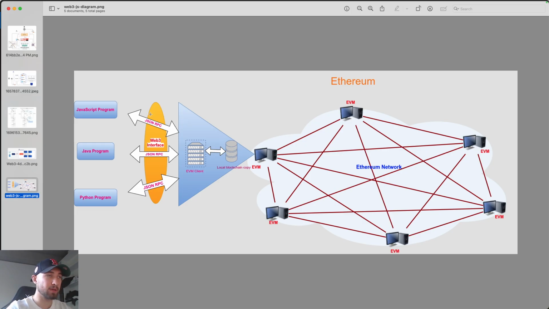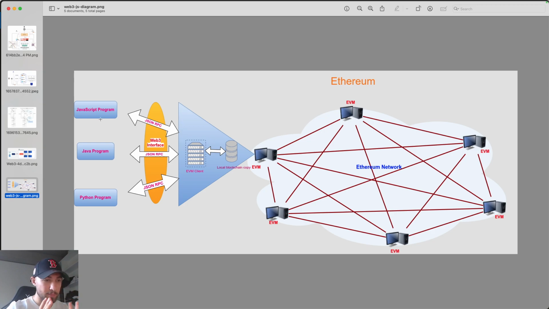The Web3 interface is basically the interface through which you are communicating, and you have the node here, right? The node, the EVM client, you don't have to understand, but you need a node that has to be running and connected to the blockchain. This is what you need to know.